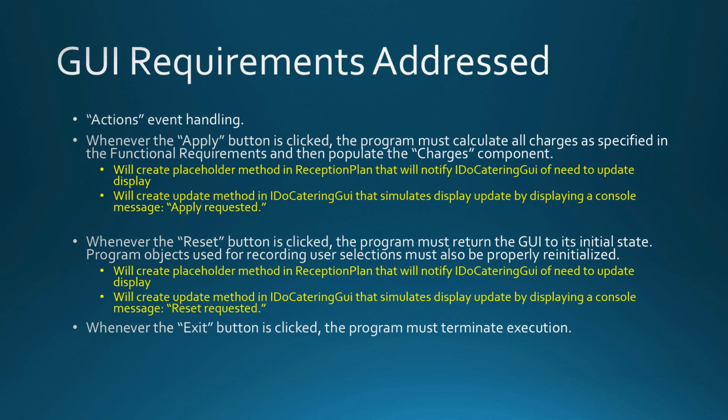And we're going to have real simple text, apply requested. So that way we will know that the communication is good between the user interface and that event that's captured by a controller. That goes to the model, and the model goes back to the view. So we'll make sure that that path is sound.